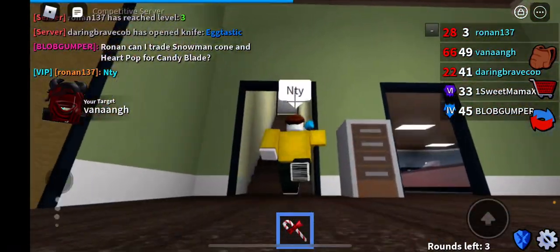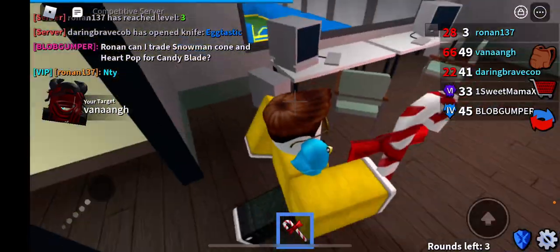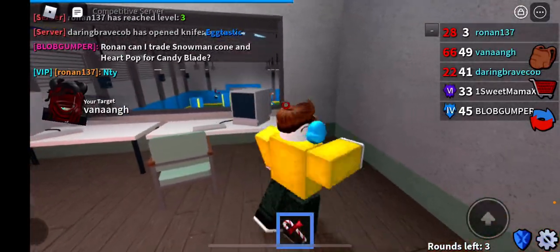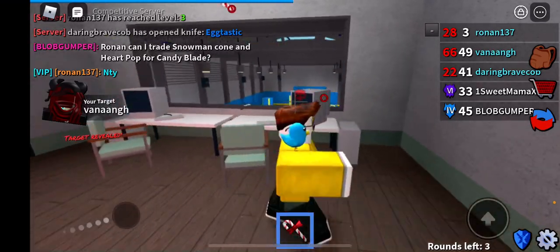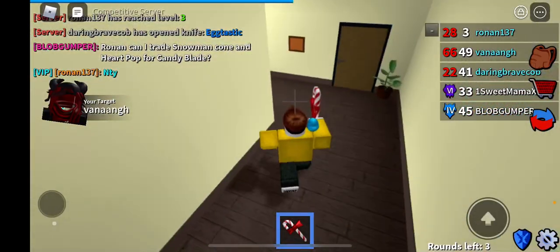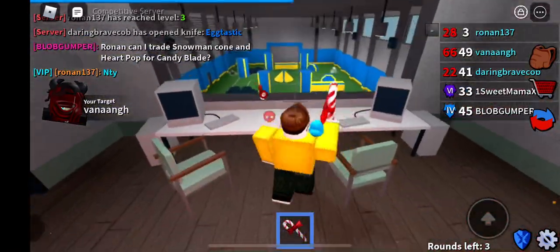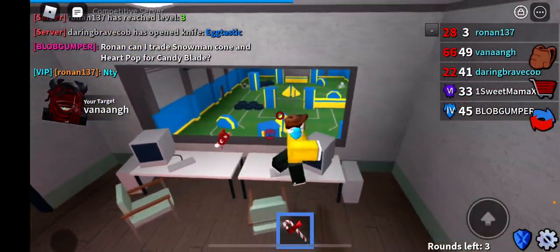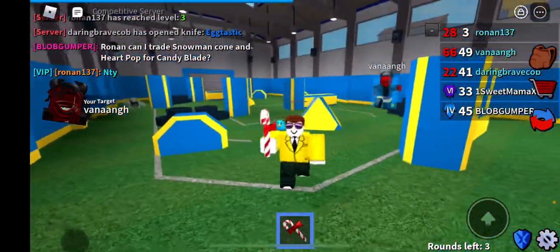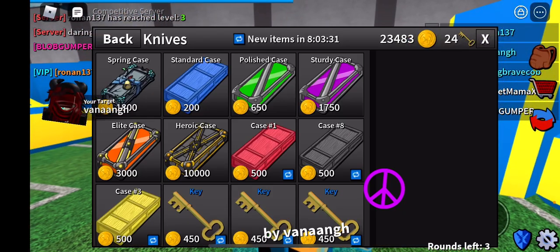Let's see if we can win this room. Look, there's someone right here. No? Come on. I can get at least 4 points if I win this. Let's just go down and hope for the best. Come on, dang, I got 0 points there. It sucks.